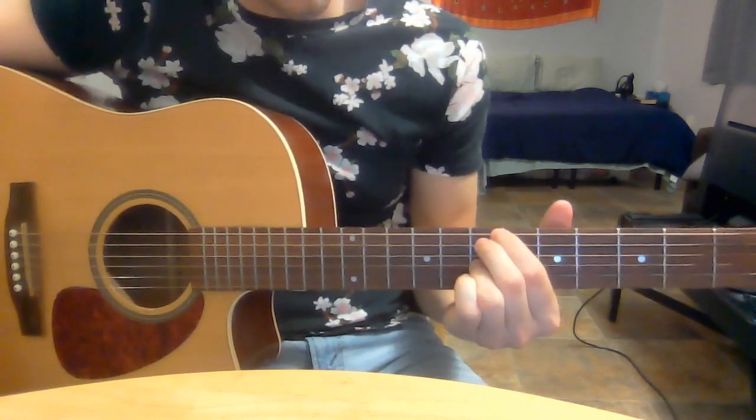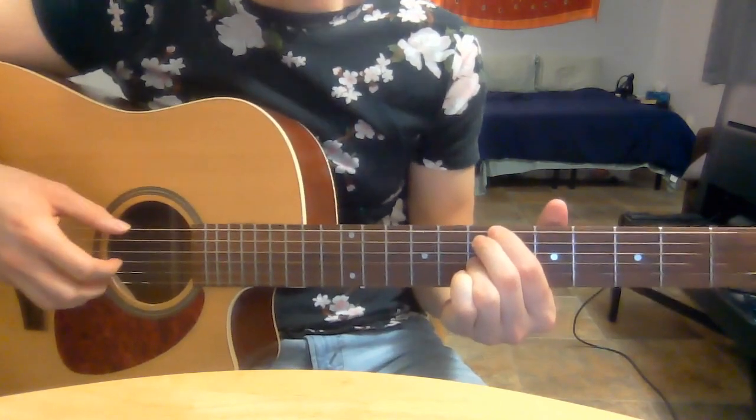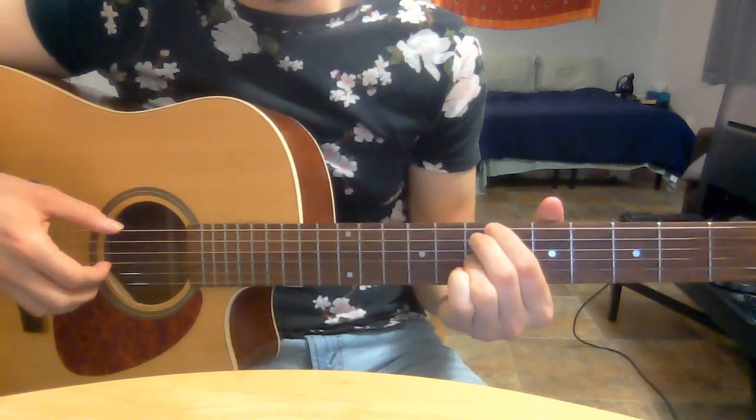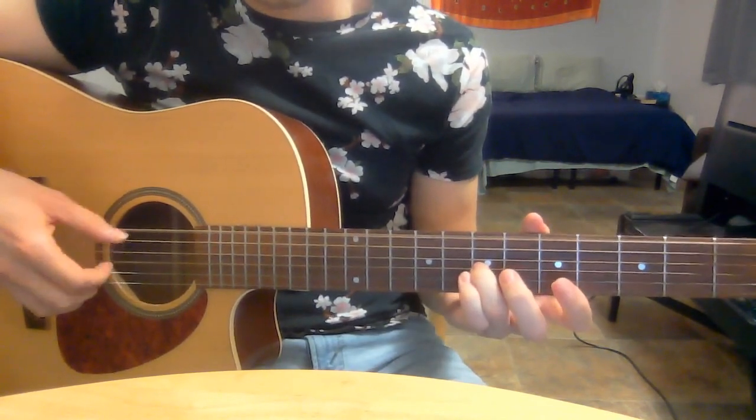So for the second chord, we do the same thing with our picking fingers, but we just remove the index and middle finger from the 6th and 5th strings.